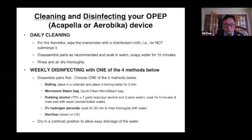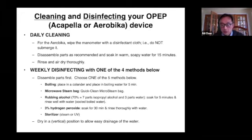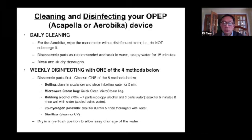Some people use... A question about that. Dr. Falkinham says that it takes 10 minutes to kill NTM bacteria. So would 5 minutes do it on this, or is it 10 minutes that we need to do? I would go with what Dr. Falkinham says. Okay, 10 minutes. And I probably need to change that then. That's what I saw on the manufacturer's information. But they're probably talking about bacteria in general. And yes, NTM are hardier bacteria. You're absolutely right. So go with 10 minutes.